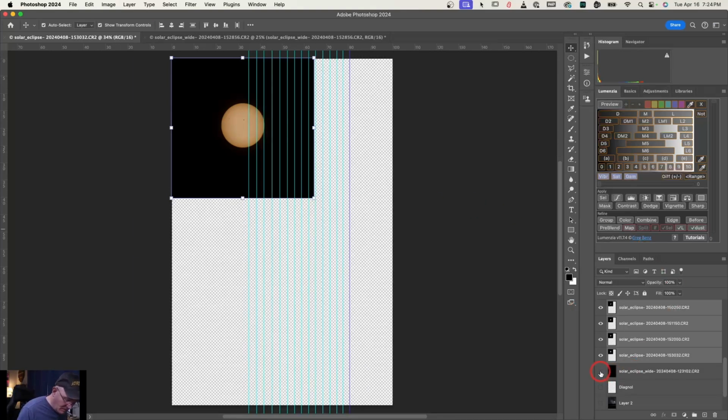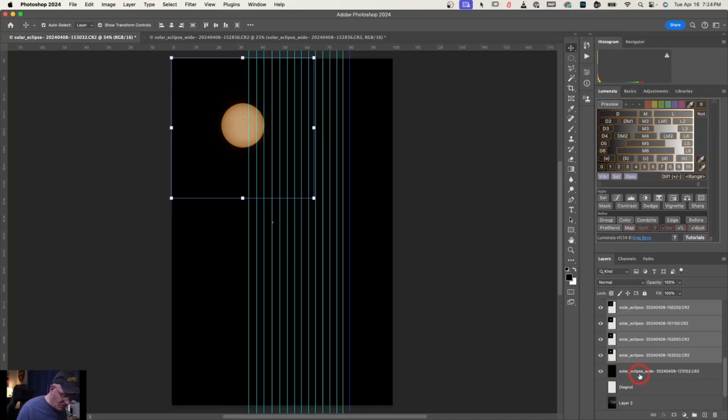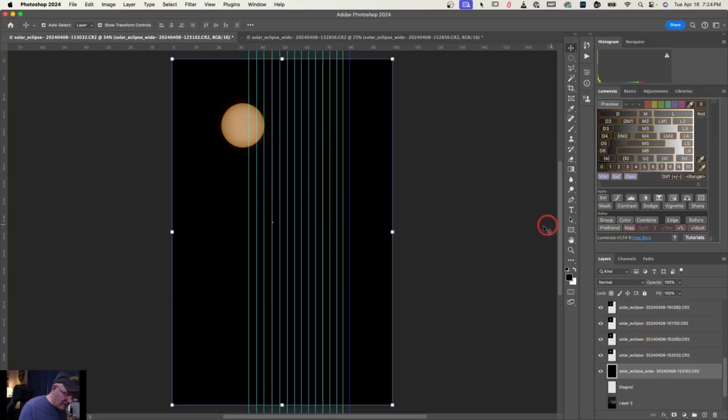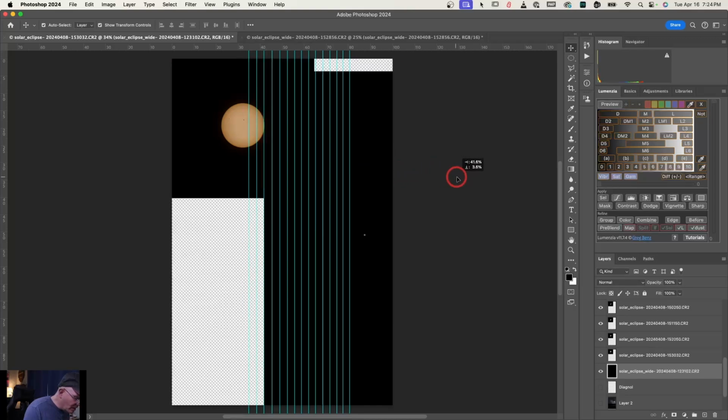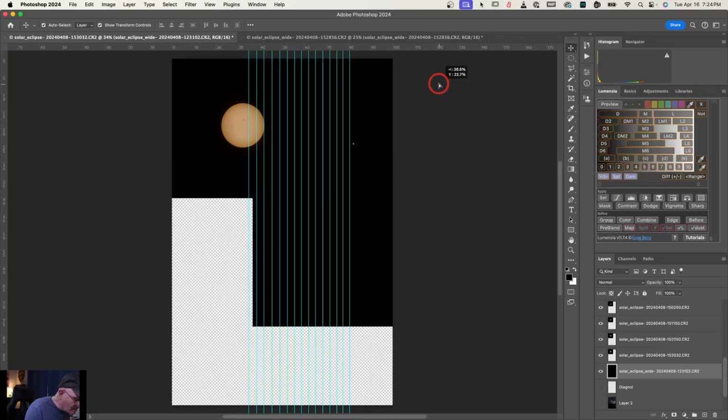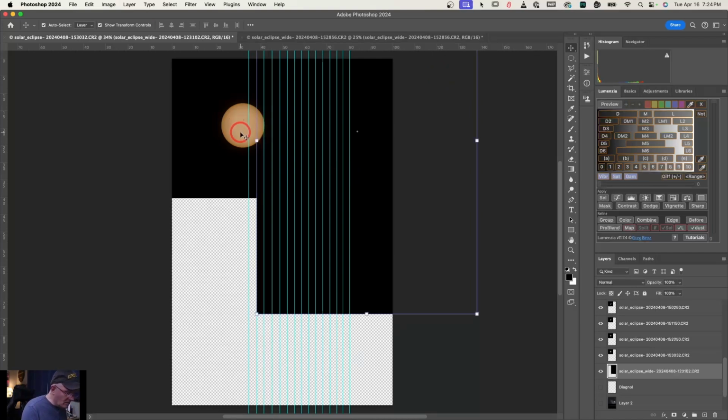I'm going to pull up the filtered solar eclipse image, highlight that, and move this so that it's out of the way of the grid. And you can see here's our suns.